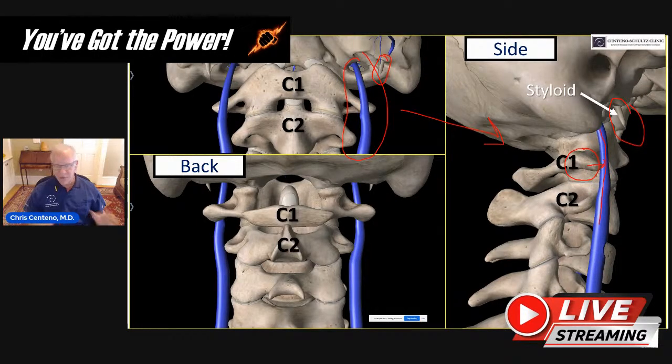That's what this whole topic today is about, because it's possible to see some compression at this level that can be due to craniocervical instability. If C1 moves forward there on the right, it can possibly compress that internal jugular vein, especially if the styloid has a stylohyoid ligament coming out this way that's calcified. Again, there's really no such thing as an elongated styloid. There is something called a calcified stylohyoid ligament, and that can lead to what appears to be a long styloid. So that's the crux of the issue.